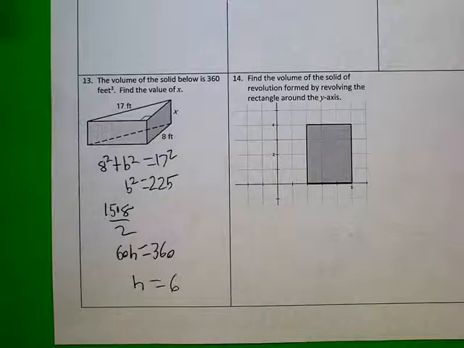I have a question. Yes, Mr. Johan. How do you multiply that 15 and 8? That's the base. You're probably wondering why you didn't multiply like 17 times 8 or something. What you have to do is look at the right angle, and think, oh, well, the right angle is where it's kind of like the square. Because if you think about it, two triangles make the square. That's why we have to divide by 2, because it's only half of the square. So the 15 and the 8 you can kind of imagine as the length and width of a square. And the 17 is going diagonally across. Alright.